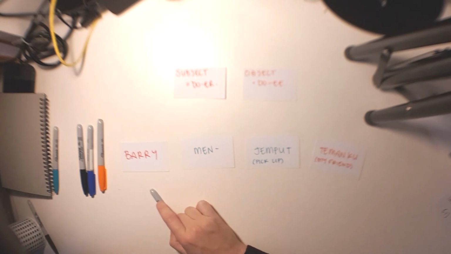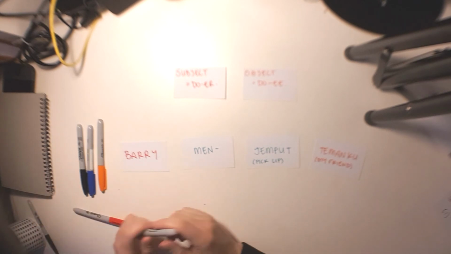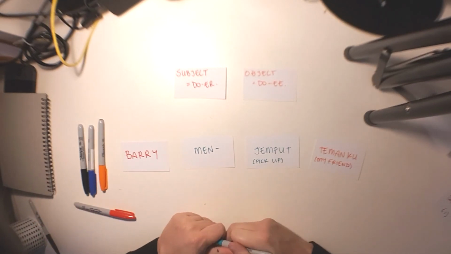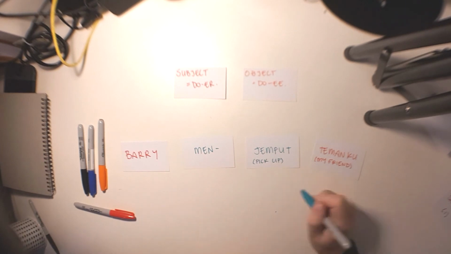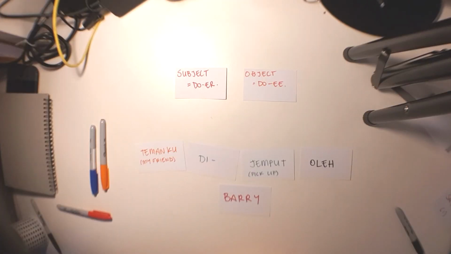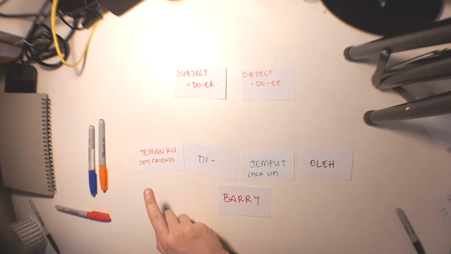Not anything to do with me, not anything to do with you, not anything to do with the person that I'm speaking to. So now this is a third person sentence, which means we need to change something else when we change it into passive. Because SVO needs to become ODV oleh S. Let's change that now. Now that this is in third person passive, it becomes temanku dijemput oleh Barry. ODV oleh S.